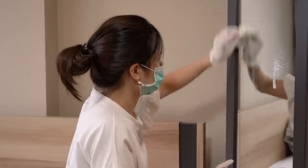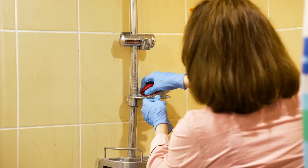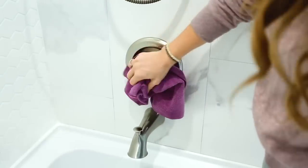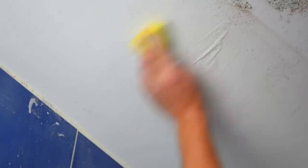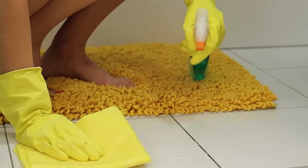Rub a thin layer of car wax onto the bathroom mirror and buff it clean with a microfiber cloth. The car wax will work as an anti-fogger and keep your mirror from clouding over next time you shower. To get started, clean your shower with your regular cleaner — dishwasher tablets and exfoliating gloves work great for hard-to-clean water spots. Apply a thin layer of car wax to the inside and outside of your shower screens, buff with a clean microfiber cloth, and avoid the floor. The best part is you only need to reapply about once a year.